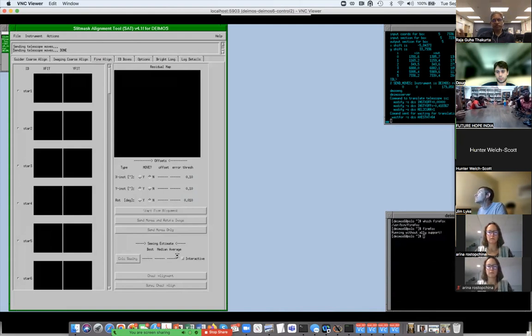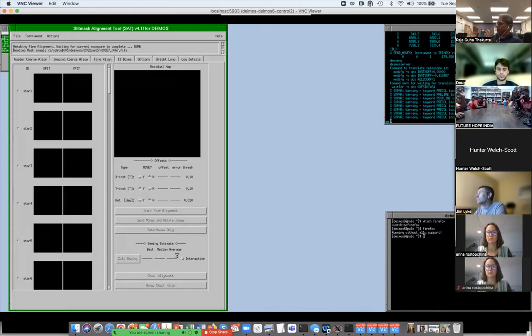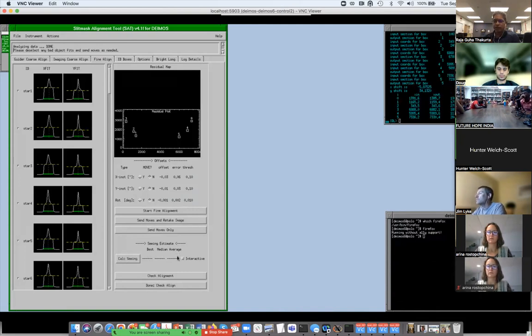So readout goes much faster when it's doing these alignment images because it's so smart. It reads out only the part of the CCD that includes just the boxes, even faster than in imaging mode. Imaging mode reads out the whole imaging area. All right. This is all good. So nothing to do here.